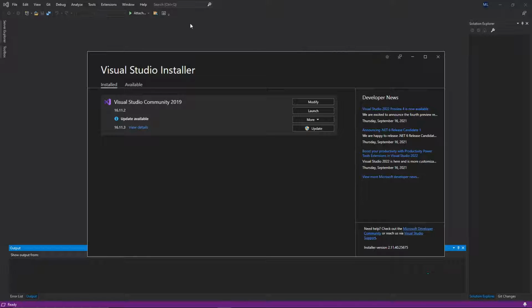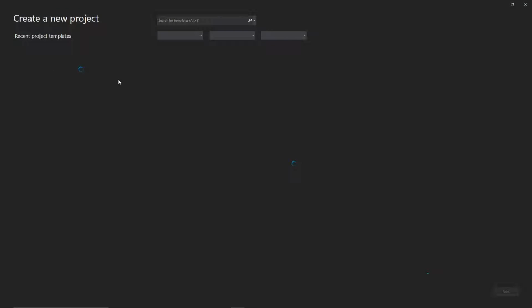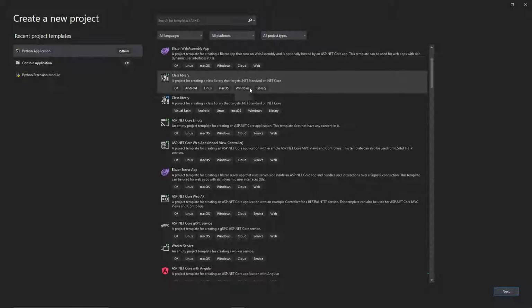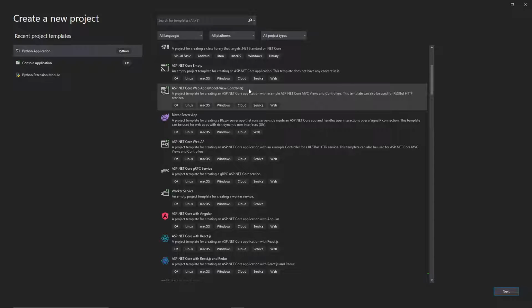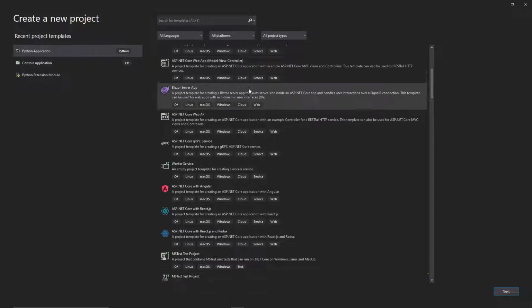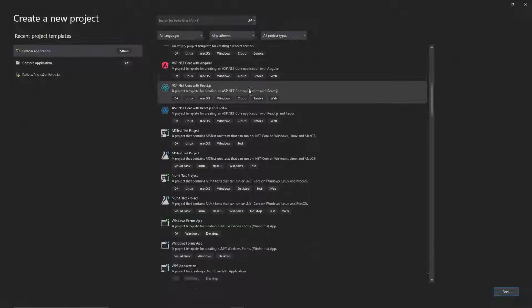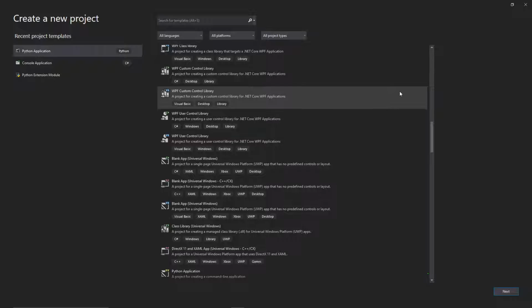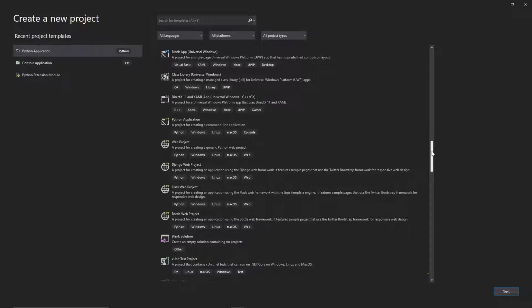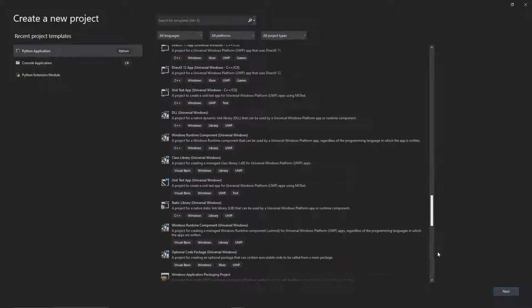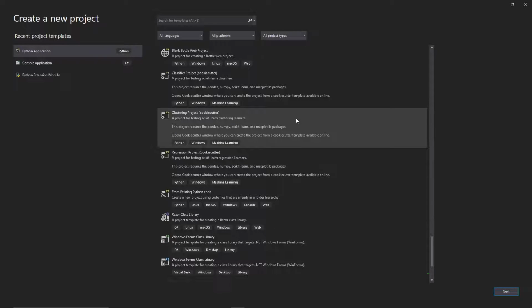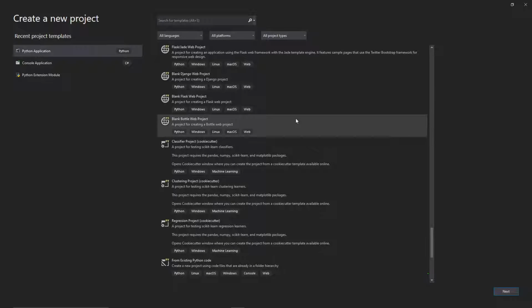So again, come up to new project and you basically scroll down for the first time looking for the Python applications, which I'm hazarding a guess will be down the bottom somewhere, being the latest library to be added.